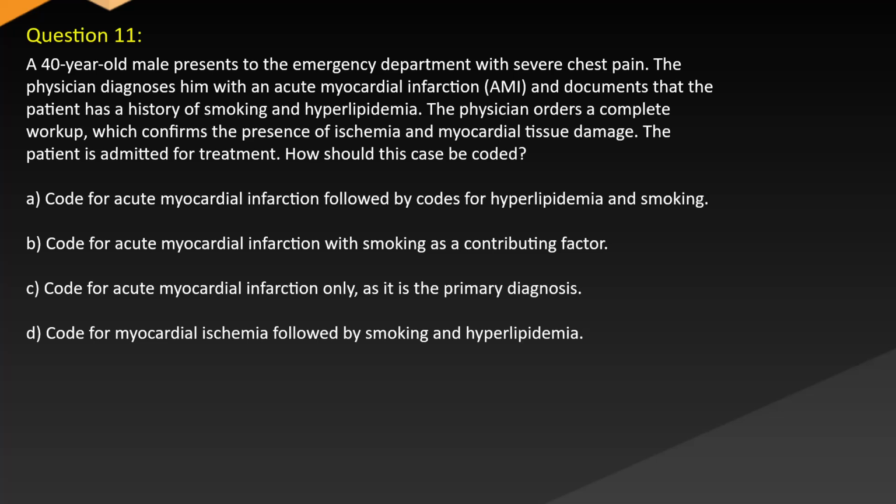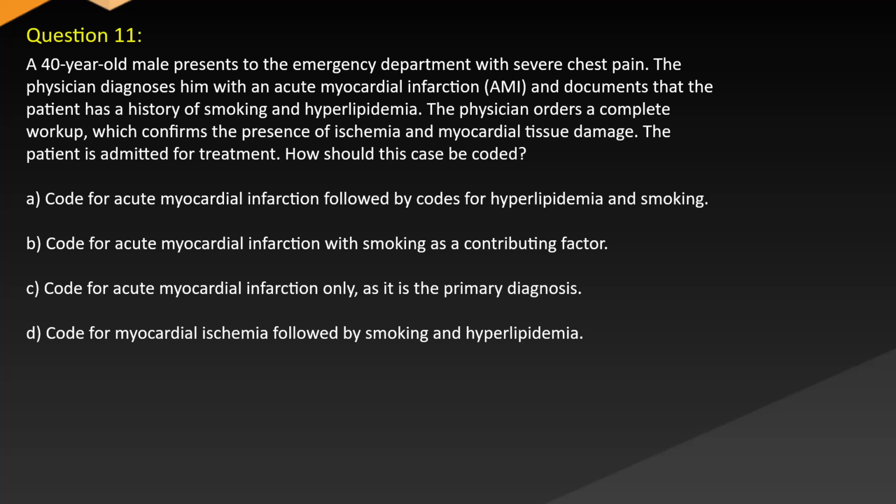Question 11. A 40-year-old male presents to the emergency department with severe chest pain. The physician diagnoses him with an acute myocardial infarction (AMI) and documents that the patient has a history of smoking and hyperlipidemia. The physician orders a complete workup which confirms the presence of ischemia and myocardial tissue damage. The patient is admitted for treatment. How should this case be coded?